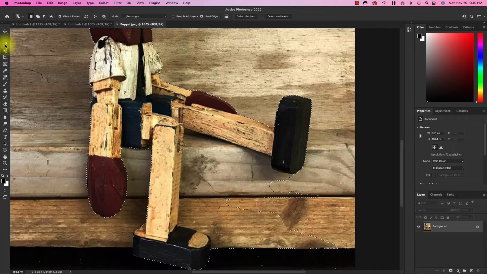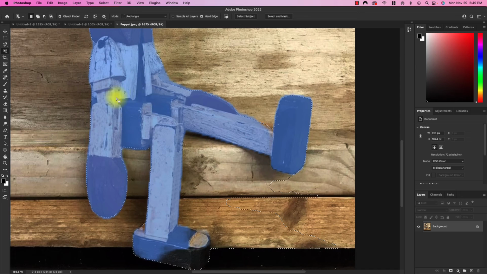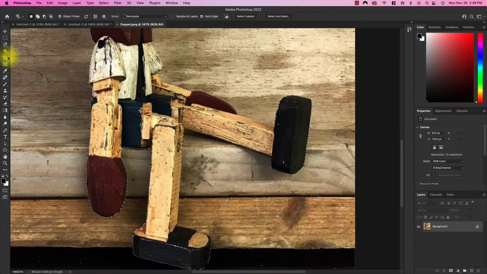So what I'm going to do is leave what it's selected, but I'm also going to go here to the polygon lasso tool. And if I hold shift, I get a plus sign next to my cursor. If I hold alt, then I get a minus sign. So what I can do is, for instance, if I want to get rid of something, I'll hold alt and get that minus sign, and then I'll just create a selection, and it takes that out of the main selection. I have a big area here that I want to get rid of, so I'm going to go ahead and hold alt.